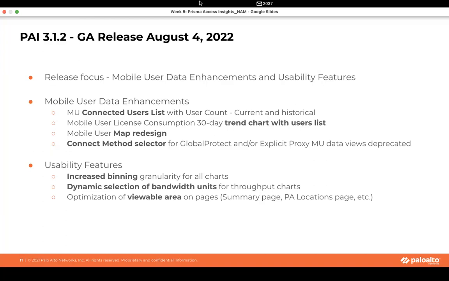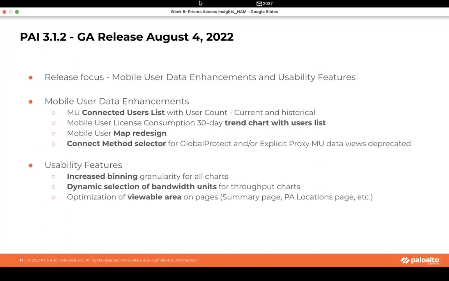And these mobile users, as you know, are who we refer to as users that have a Global Protect agent on their device through which they connect to Prisma Access. These class of users are the Global Protect connected users. We also have a means by which some of our customers access Prisma Access, and that is through a SWG, which we call an explicit proxy.